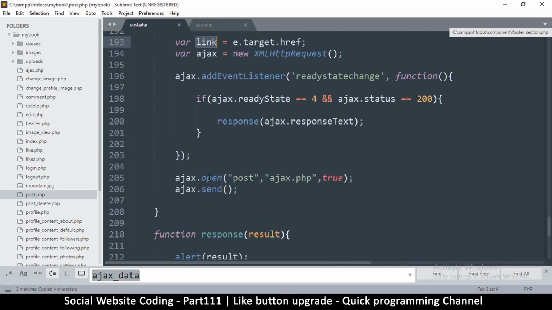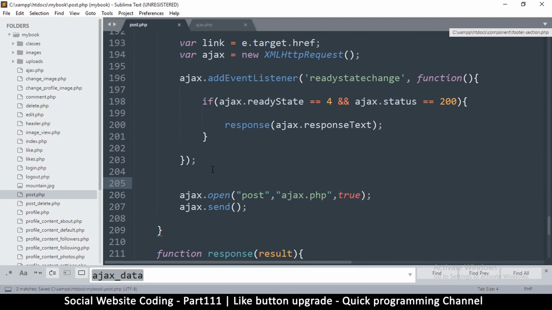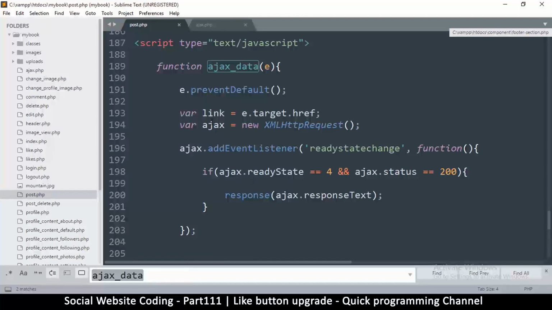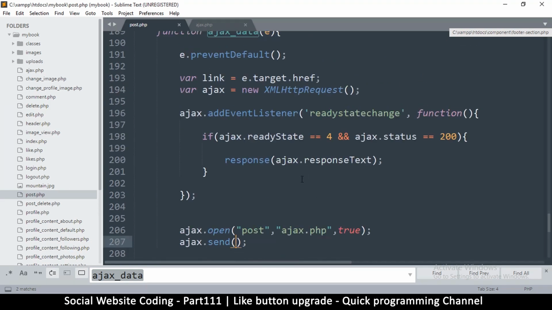So how can we send this link? Easy peasy. What we will need to do is just put that data in here. But instead of just putting this link over there, we want to send JSON data instead. So like here, let me copy this. If you just have one thing to send, for example, let me put this right there.